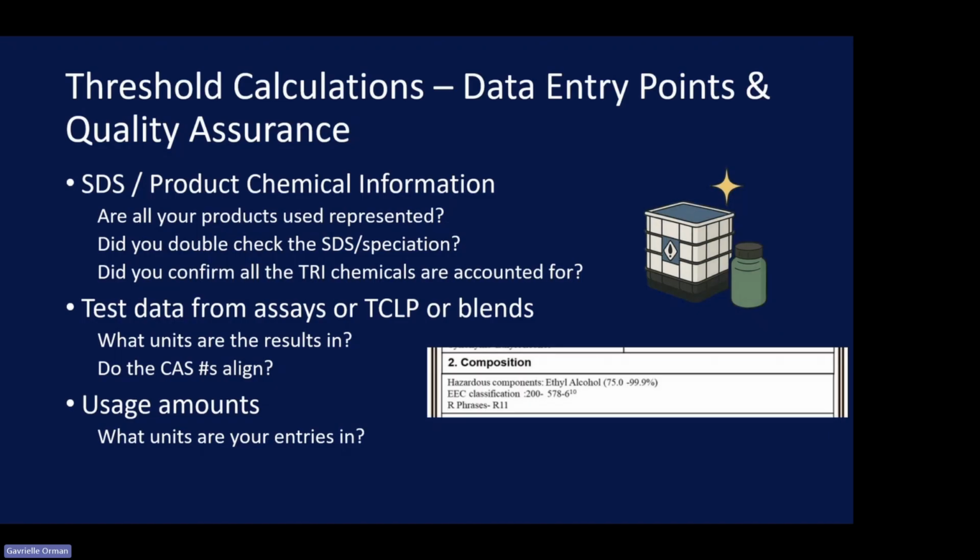I use a lot of conditional formatting if I'm going to use a spreadsheet, where if it says tons, it's going to highlight it a certain color, and that tells me, hey, keep track of that. We need to convert it later. Same with gallons. I've seen facilities take gallons of paint and then just assume that's also what the pounds are, but you need that density calculation in there. And so have some level of flagging in your spreadsheets, whether that's conditional formatting or maybe you just take a bunch of notes in the spreadsheet itself. The more notes you take and the more information that you highlight, that's going to help you know what decisions you made while entering in your data.